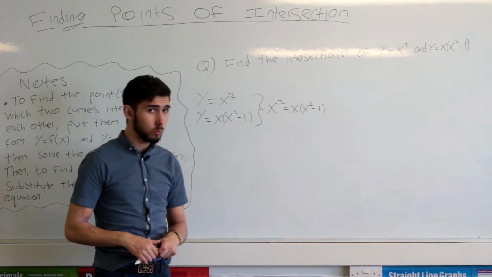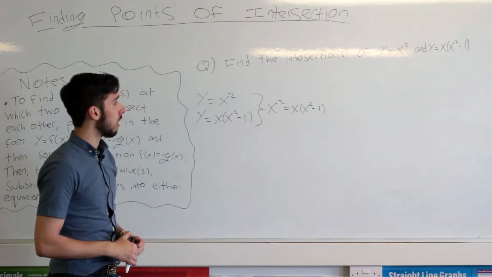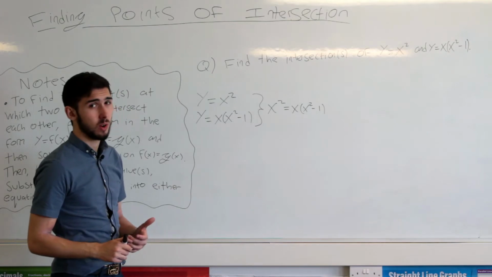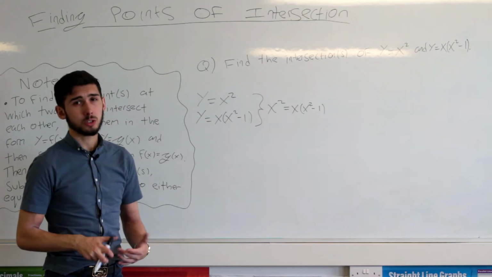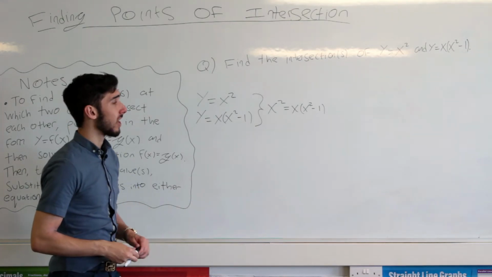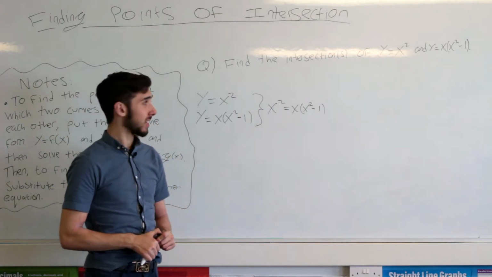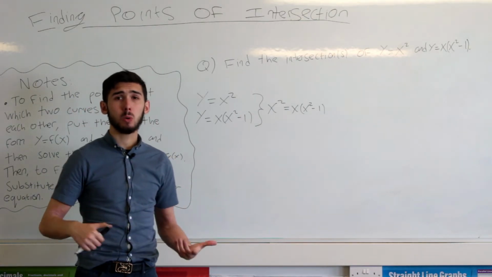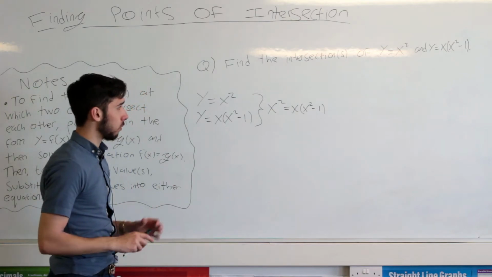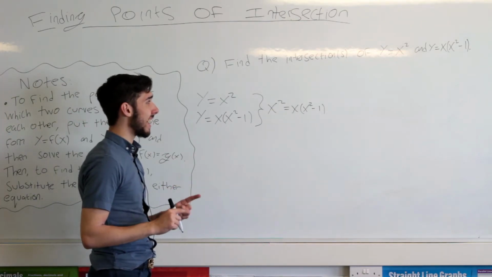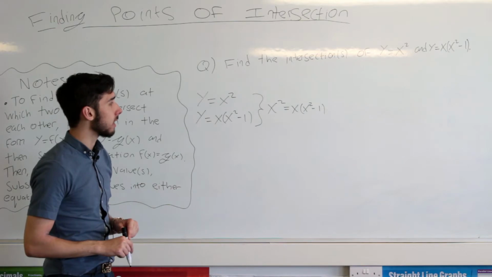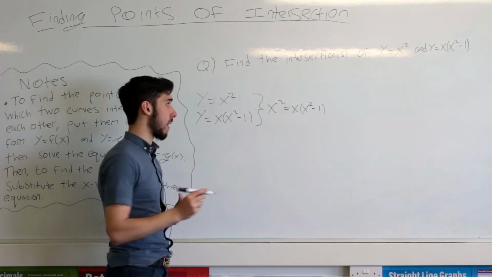Not always, you will sometimes be all right, but a lot of the time, or at least some of the time, you can lose answers by dividing by x, okay? That is because x might be 0. And if you divide by 0, you mess up the whole equation, don't you? So we have to be really careful. So instead of dividing by x, I think we should expand out the right-hand side.